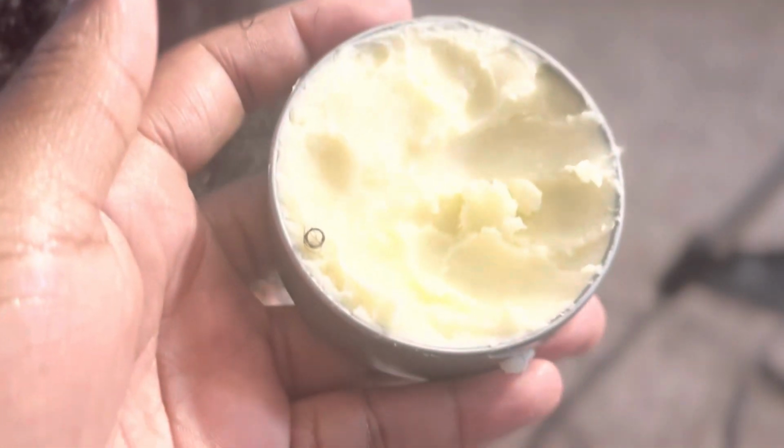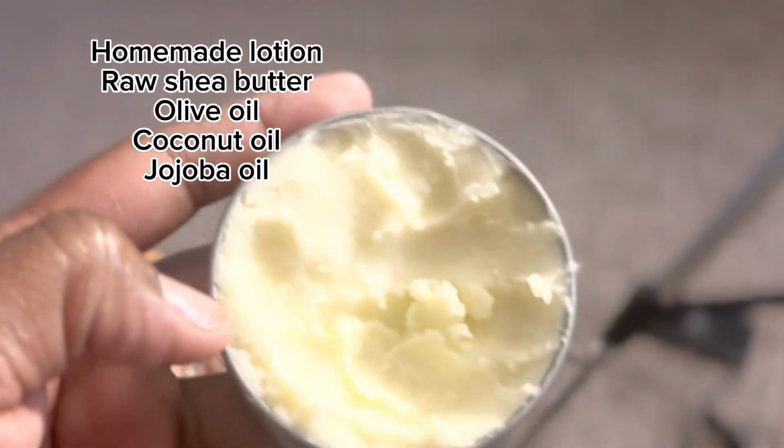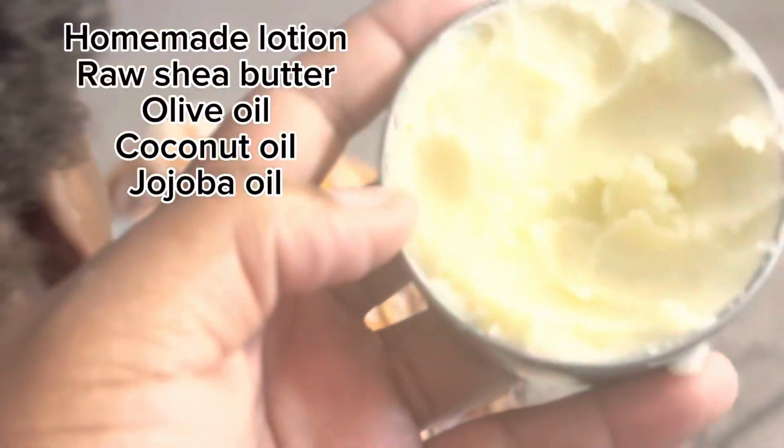Now after I shampoo and condition the hair really good, I made this shea butter coconut oil jojoba oil lotion. She's like, what you doing? She on YouTube, girl. Lotion. And it makes your hair super soft.